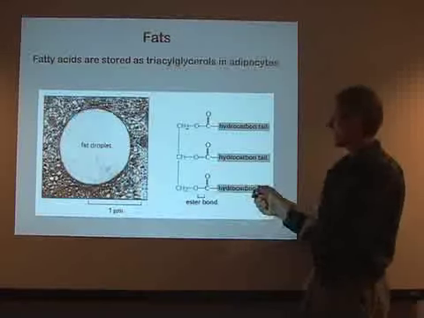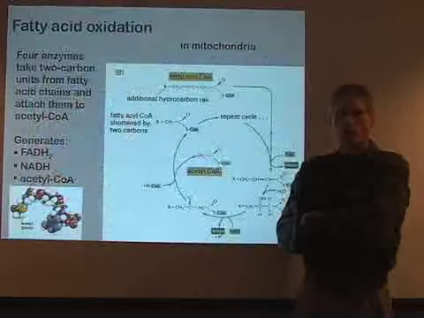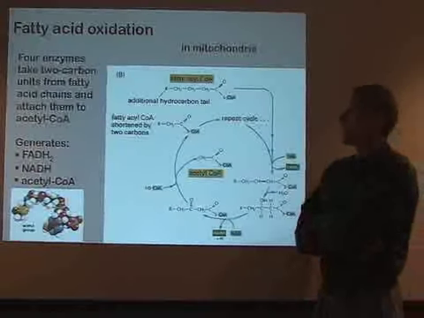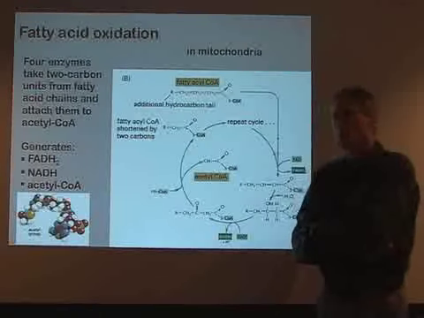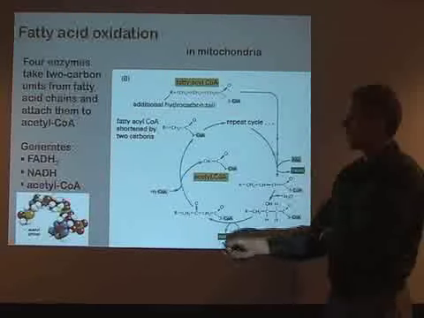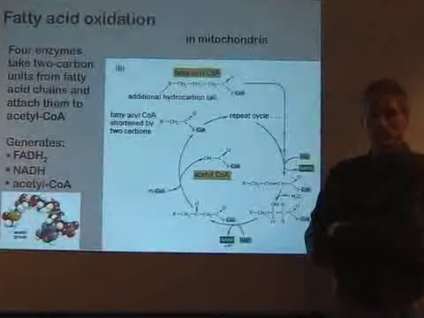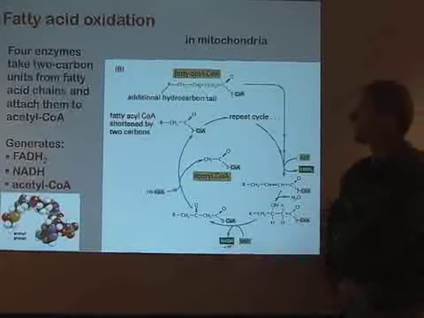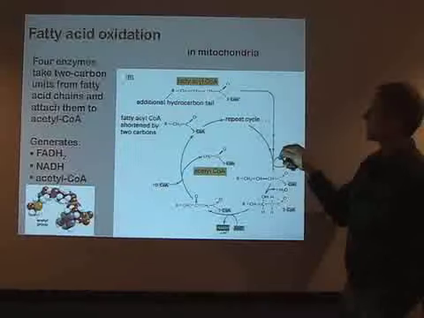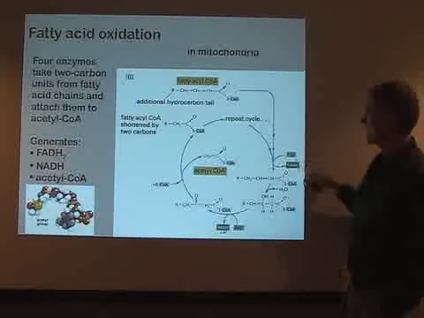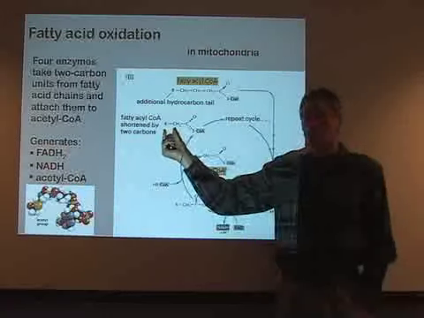Fats have these long hydrocarbon tails. Long hydrocarbon tails are oxidized stepwise to take 2 units of carbon off at a time and transfer them into, guess what, acetyl-CoA. And this is called fatty acid oxidation. This occurs in mitochondria. First, an acetyl-CoA is added to the long chain, and it's snipped off 2 by 2 until you're down to the shortest unit, which is 2.